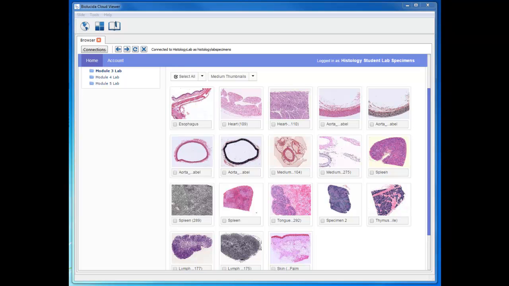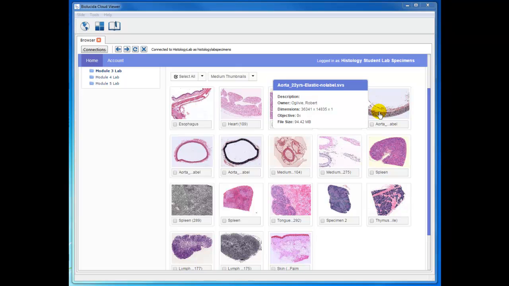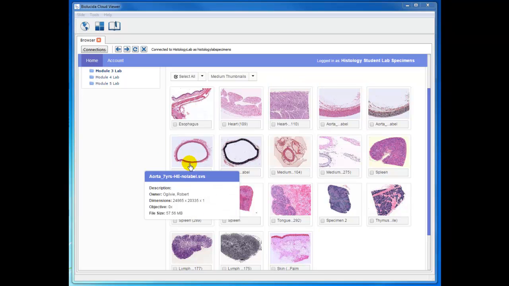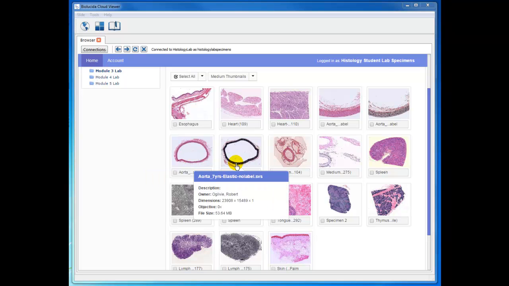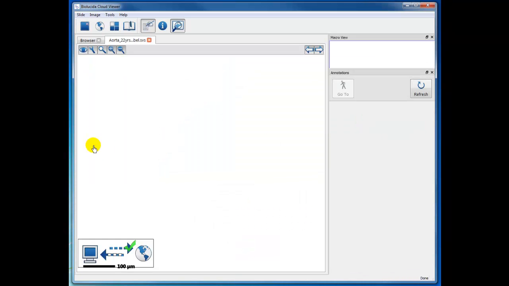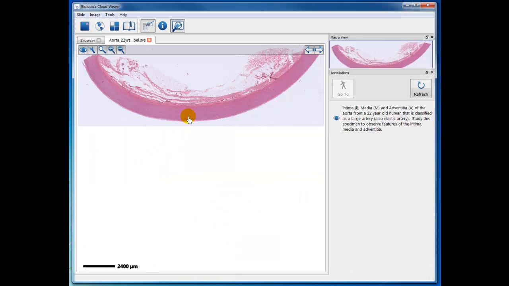This next video is going to give you a tour of the aorta of two different ages. 22 years old here, stained with H&E and an elastic fiber stain, or elastic tissue stain, and a 7-year-old individual, showing what the aorta looks like in that age, compared with H&E and elastic tissue stain. So first of all, the 22-year-old. This would be like an adult.